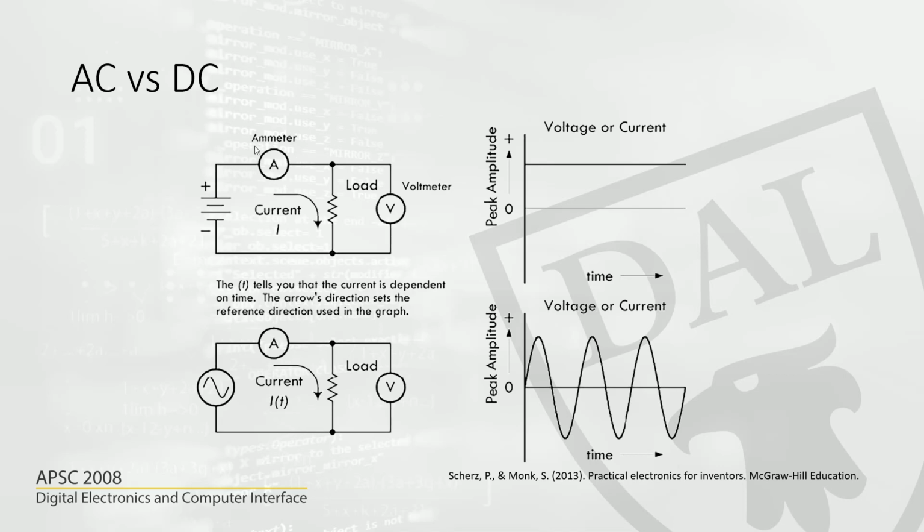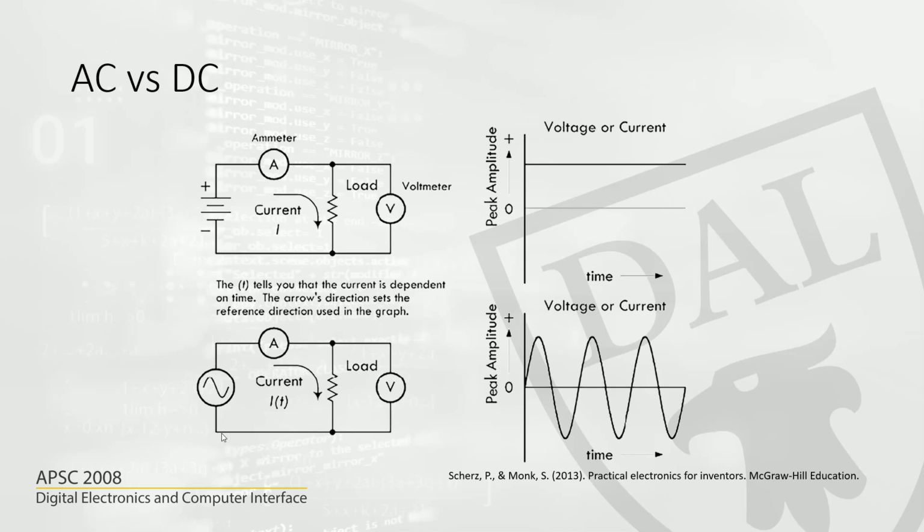So we have an ammeter to measure the current, and we have a voltmeter to measure the voltage across. If the voltage is constant, as in this case of DC, the voltage is going to be constant like that. And if that is constant, the current is going to be constant too. Of course, the amount of current is going to depend on the load, on the resistor, which we will see in the next session. But again, it's going to be constant anyway. And if these two are constant, the power is going to be constant.